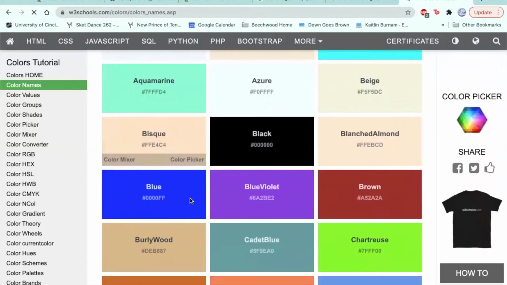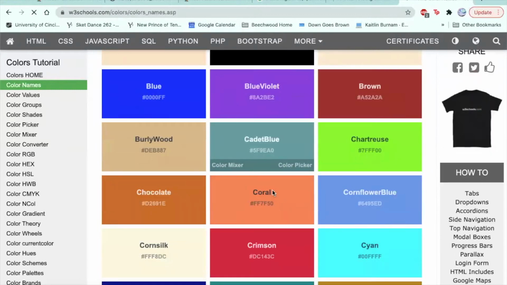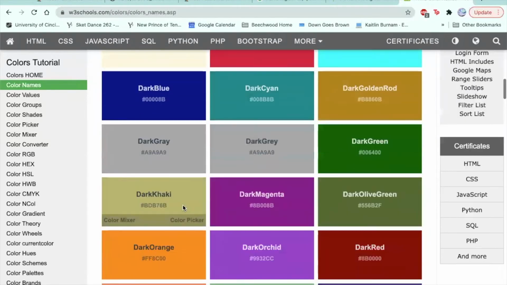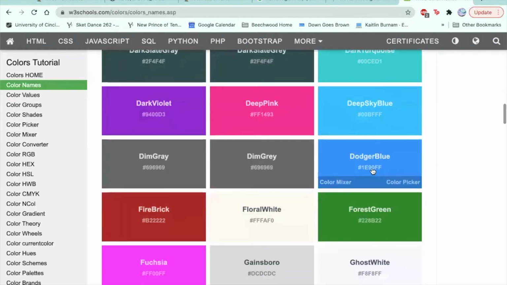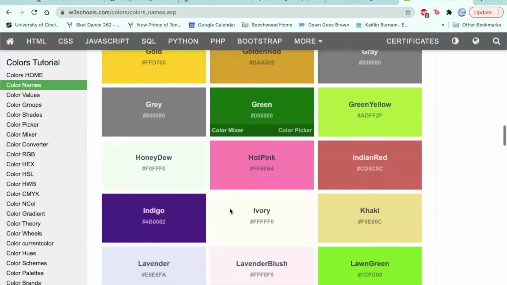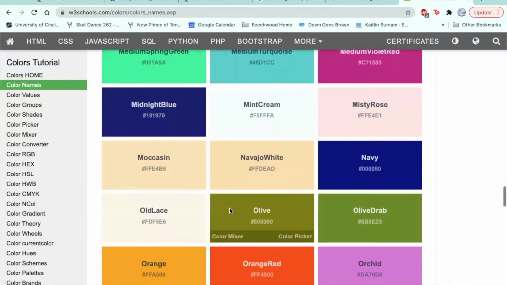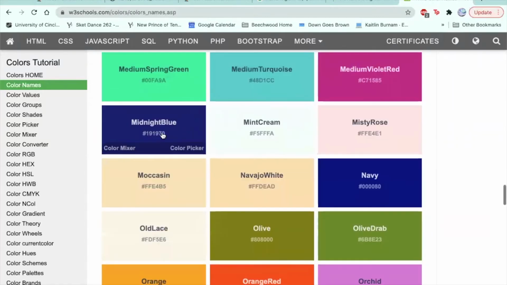That brown looks kind of red on my screen. Dark blue is nice. Dark red is really nice too. Dodger blue. Okay, as you can see, we have a lot to choose from. Oh, midnight blue. Okay, I'm gonna go with midnight blue.